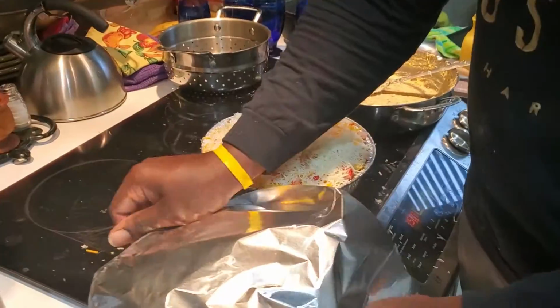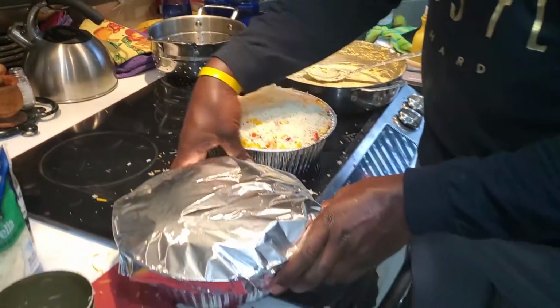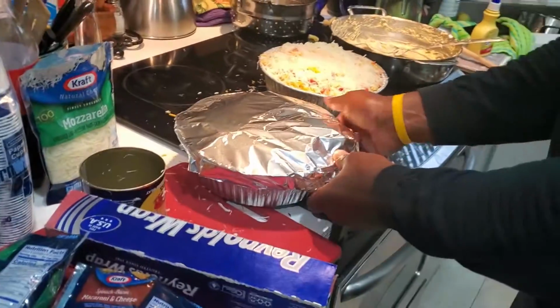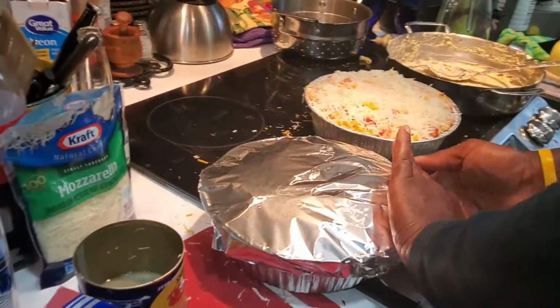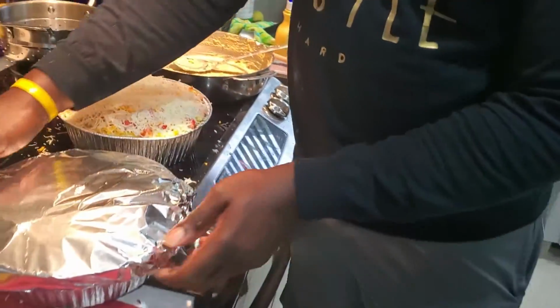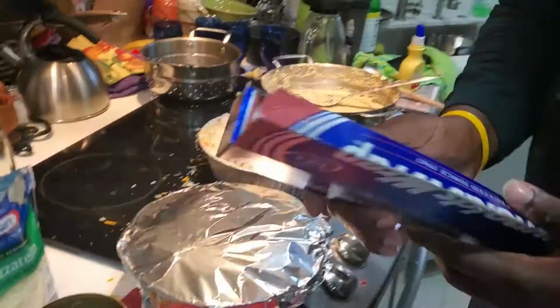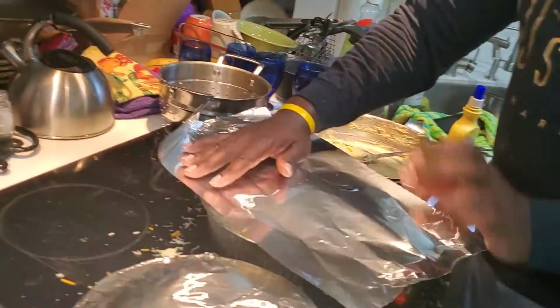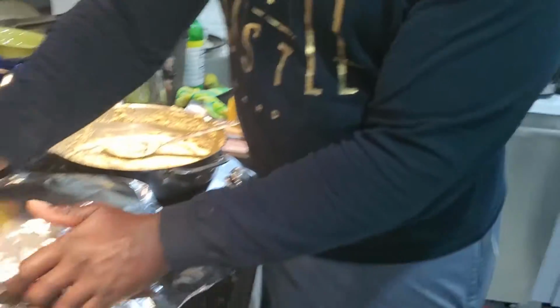So always cover it up with foil when you initially put it in. And how long in the oven? 25 minutes. Well, you'll know when it's ready. You're just eyeing it. Just eye it, man. After 25 minutes, you know your crab meat is nice and cooked.